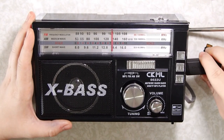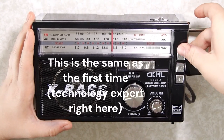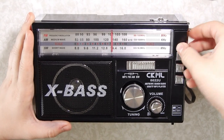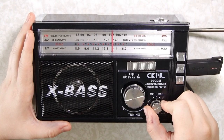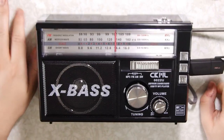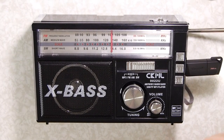Okay, insert in the USB first, now the SD card. And... What's going on in there? That is just... That was not what I was expecting at all. What are you? Okay.